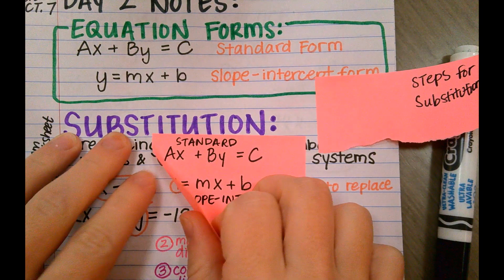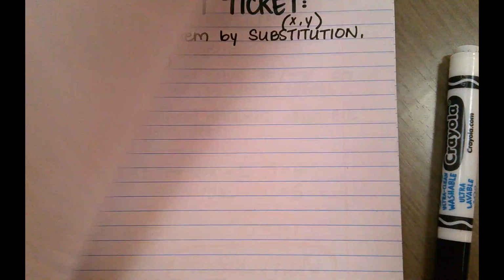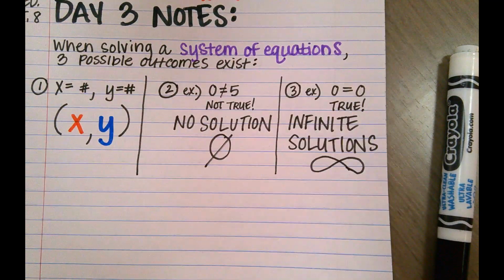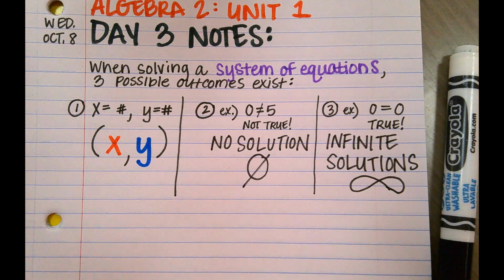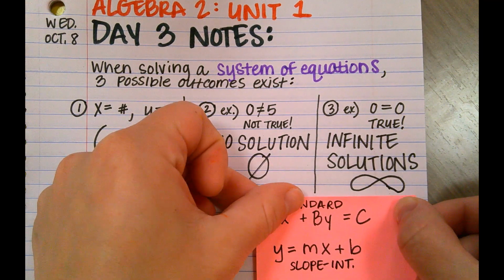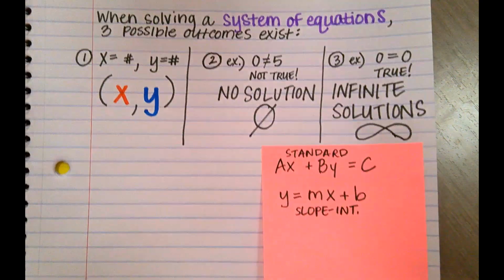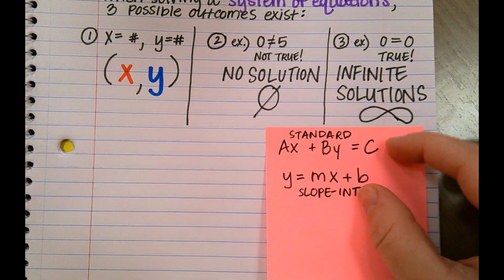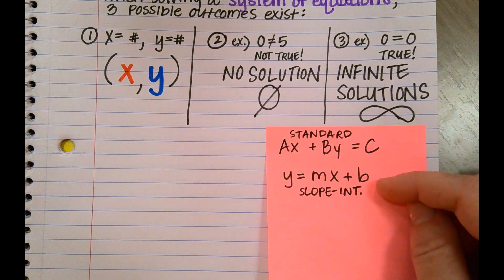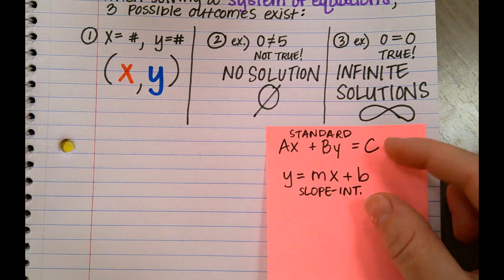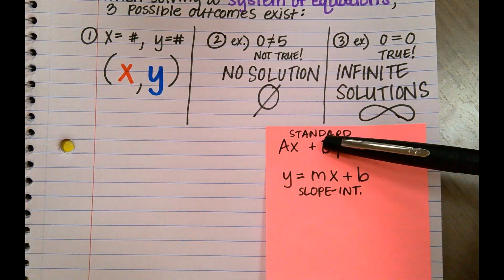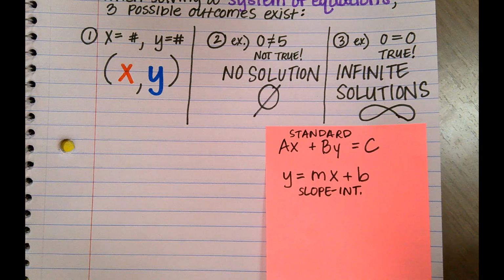Okay, so I'm going to go ahead and take this note up and we're going to flip back to our day 3 notes that we just started. I'm going to keep this kind of to the side over here. So when we solve a system of equations that has 2 equations with a standard and a slope-intercept, so we've got one of each, we're usually going to use substitution to solve, just like we've done in all of our previous examples. There's always been one equation with x and y together. There's been one equation with y equals.